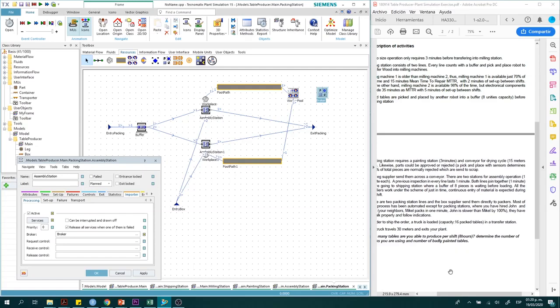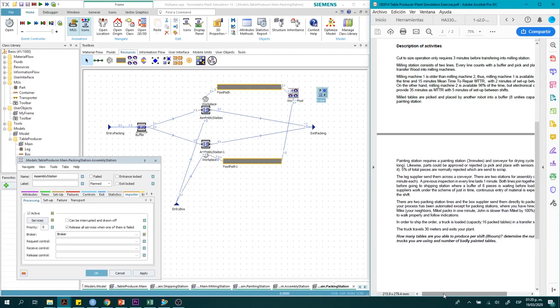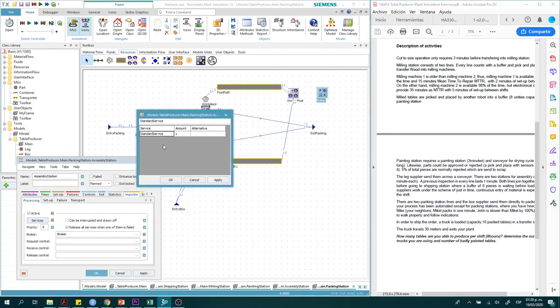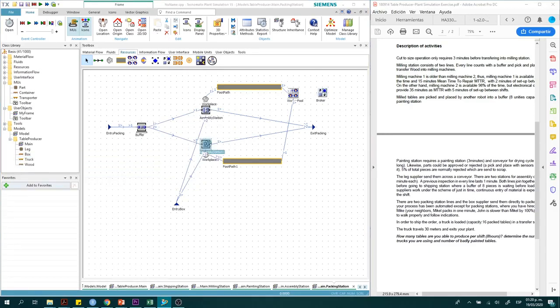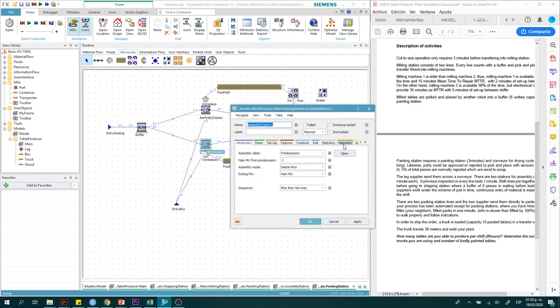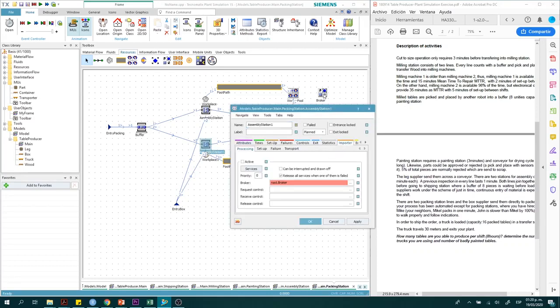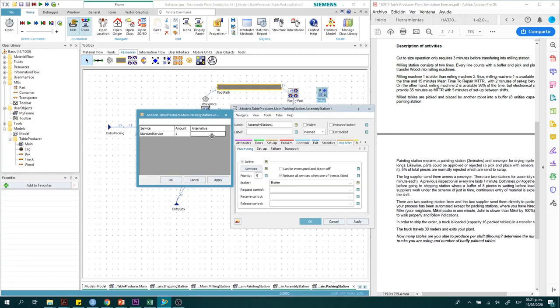And here we have that in the first line John is going to work. So here is where we specify the name of our worker. Right, okay. And we do the same in the next assembly station. We drag the broker, we enable the broker, and then we activate the services. And the alternative here is Michael.